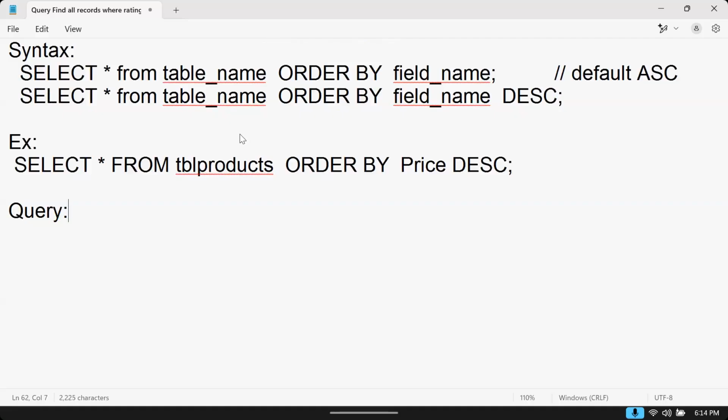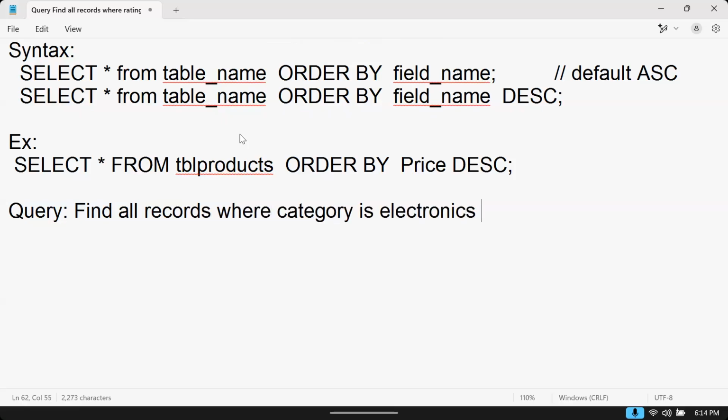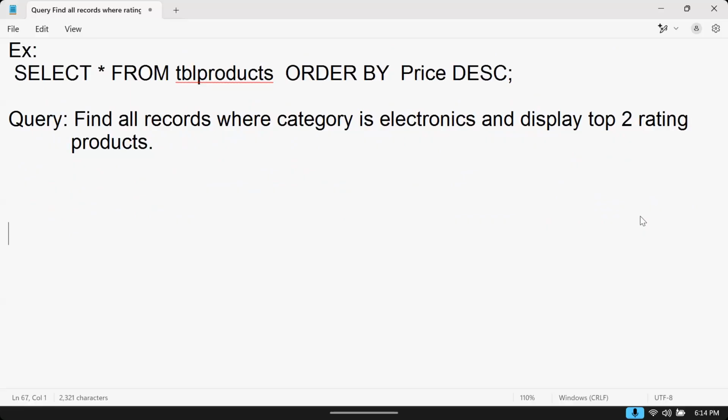Suppose you write a query: find all records where category is electronics, and display top two rating products.